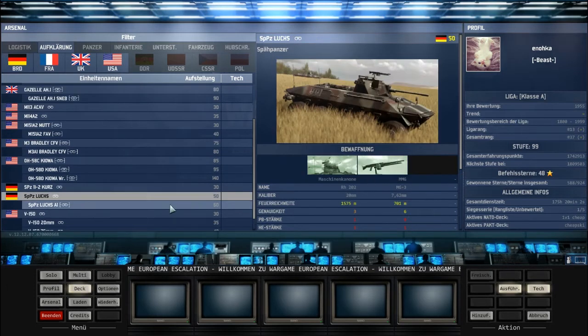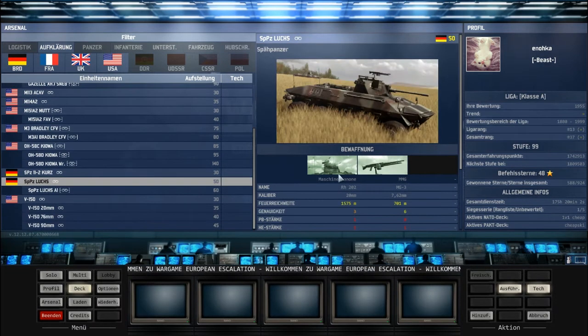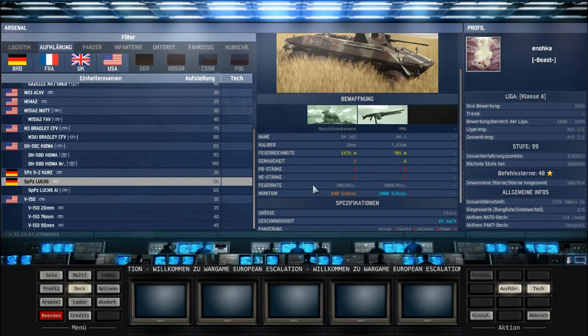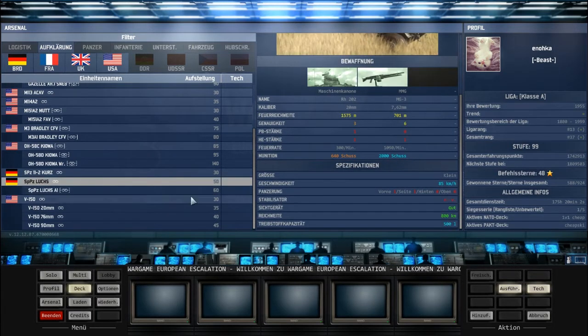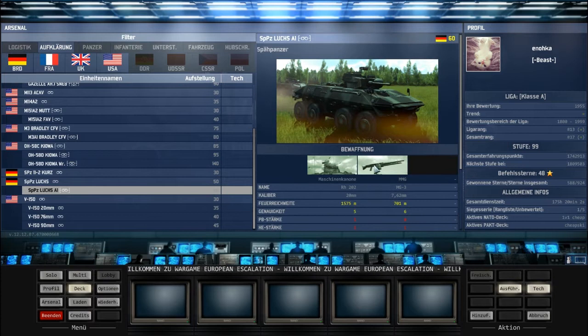So another good recon vehicle is the Spähpanzer Luchs, or the Spähpanzer Luchs A1. It has a pretty good autocannon, I think the same as the Marders and the Wiesels. The speed is pretty good, the range is pretty good, and in the A1 variant you have pretty good optics too. So again, you need good micro, you need to take care of this. When you're able to do this, it's pretty cool.